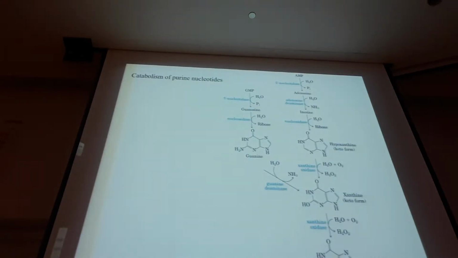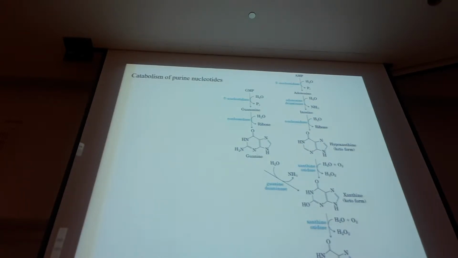So, let's take a quick look at the degradation of nucleotides, and we'll start with purine nucleotides, which is relatively straightforward. So, when we look at the degradation of nucleotides, remember again what a nucleotide is. It contains a nitrogenous base, a sugar, and a phosphate. So if we want to degrade this, and we degrade it actually to produce, at least we do that, uric acid, a purine structure, okay, we have to remove at one point sooner or later the phosphate from our nucleotide, and we also have to remove the sugar.